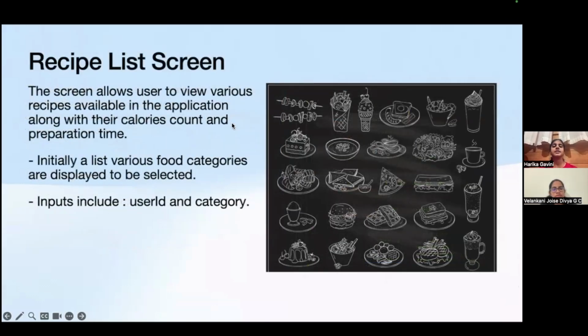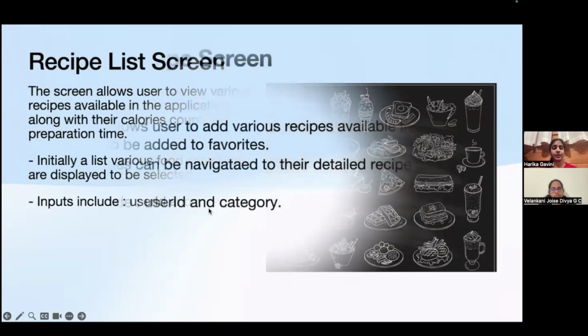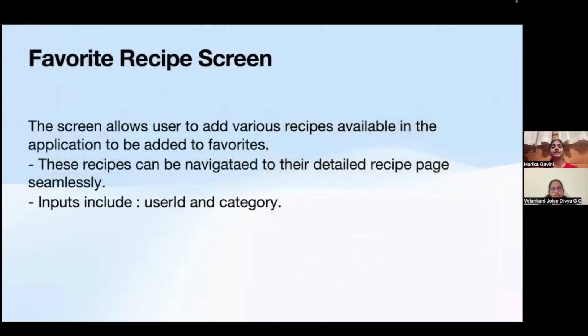So the recipe list screen. Our main basic thing is that we are creating a recipe app, right? So for that, we need to create a screen where you can display all the varieties. For that, you need to get the user ID and the categories so that it will give you particular recipes based on your user ID. You might add or you might delete. So we are having a category as well. And for that, we can even do favorite recipes. This favorite recipe screen takes your user ID and your category as parameters, and it will do that.